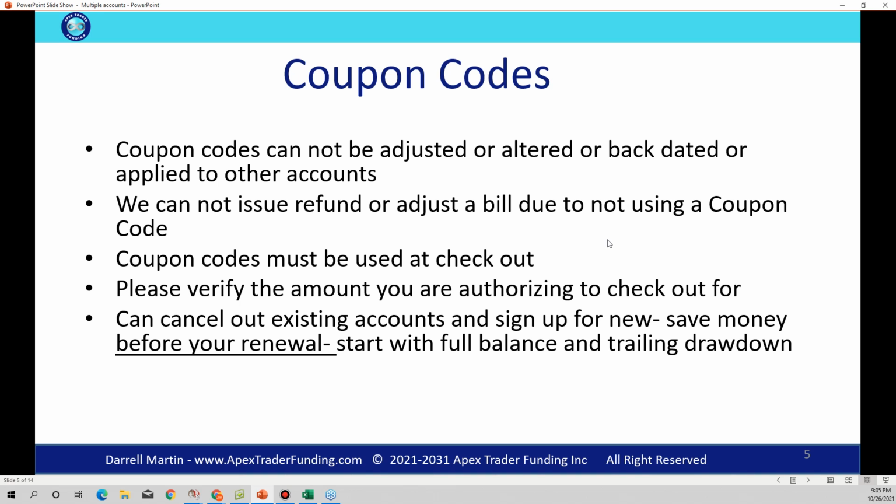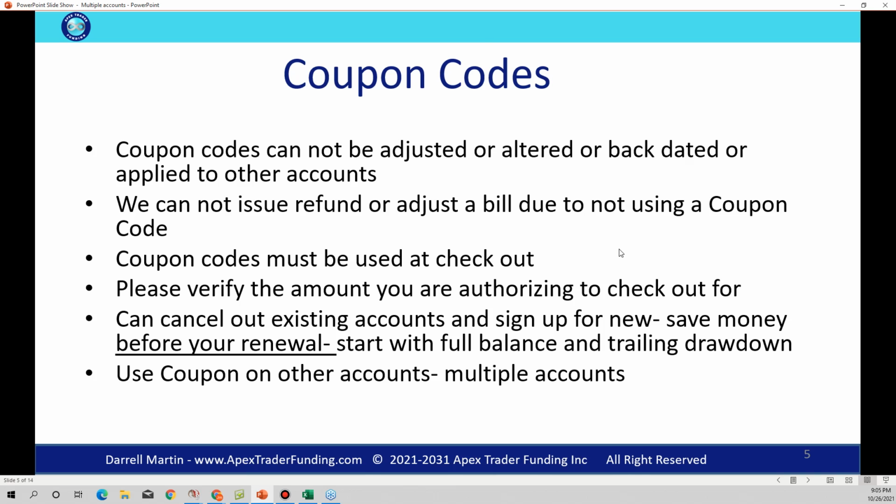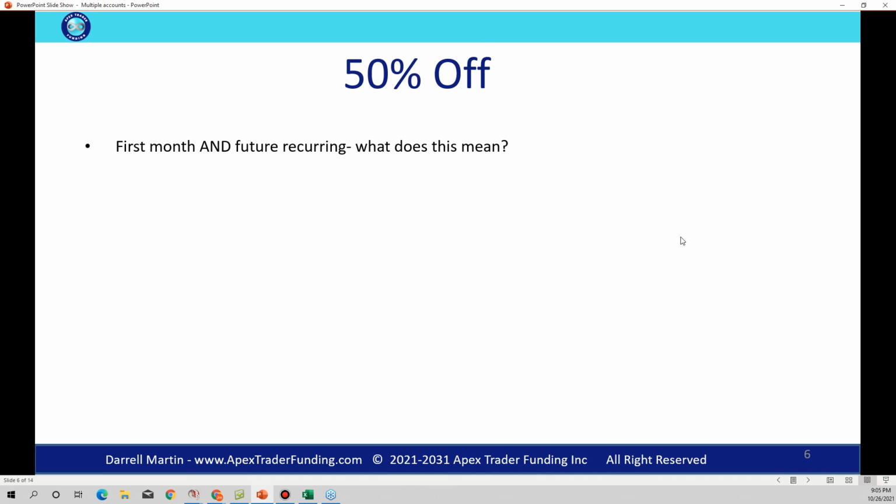The discount stays in place even after a reset, as long as you signed up with the Save 50 coupon before November 15th. It'll apply to all ongoing months, even if you do a reset, because the resets are separate from your monthly billing. That monthly billing just keeps the account active while you're going through the evaluation period. You can reset anytime. That won't affect your discount. So make sure to take advantage of that.